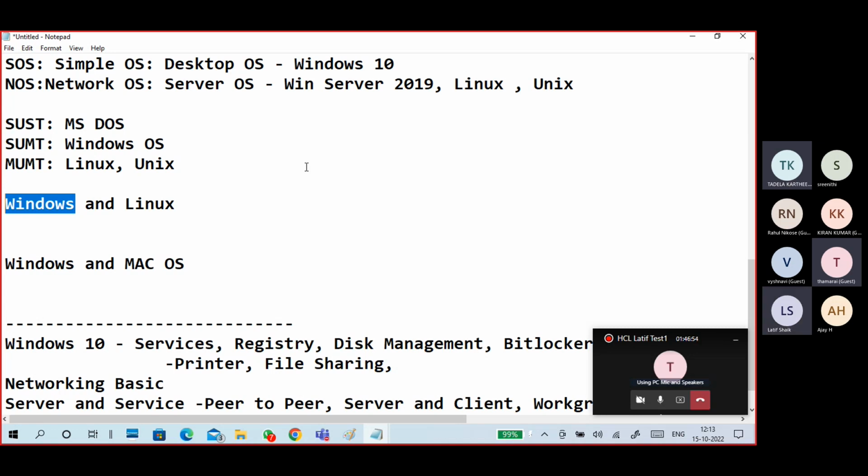Most of the Windows operating systems are paid versions only. You should pay for Windows licenses. Most of the Linux distributions are not paid, so mostly free, or you get them only by registration.